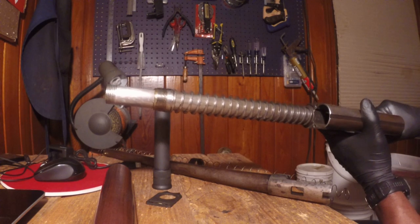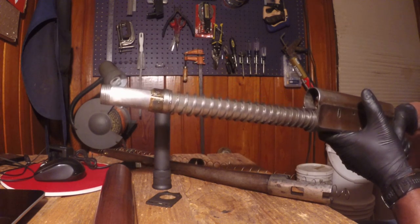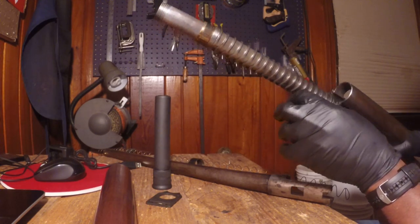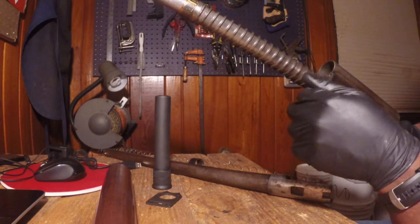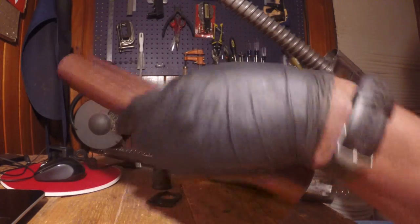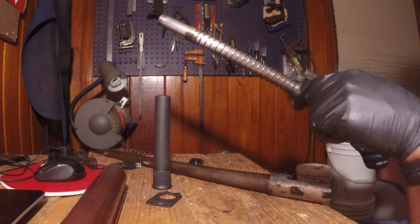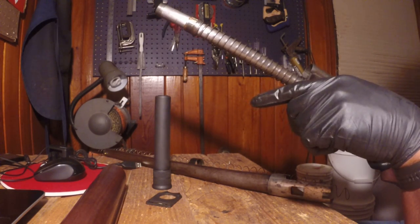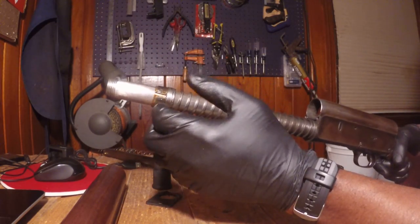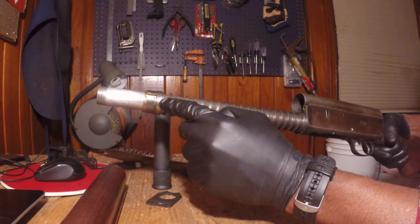I have green — I decided to use Lucas Ren Tacky Number Two grease on this. From the factory it called for a 30-weight motor oil, but I figured that'd be a little too sloppy and that could explain why a lot of the forearms on Model 11s were breaking. The oil would be absorbed into the wood, and with the barrel slamming back and forth against the forearm you're bound to have a cracked forearm. So I decided to use Ren Tacky and it works very well. Right now I have it set up for heavy loads — I have the brass friction ring and the steel friction ring.